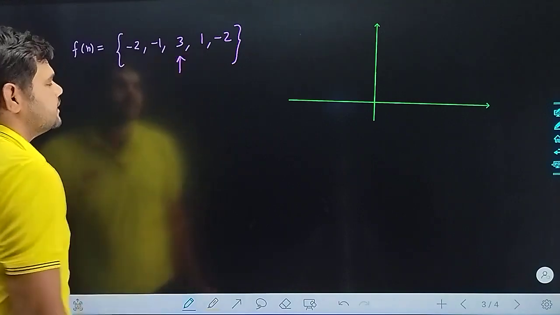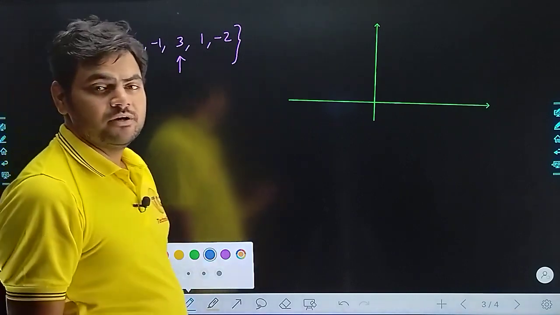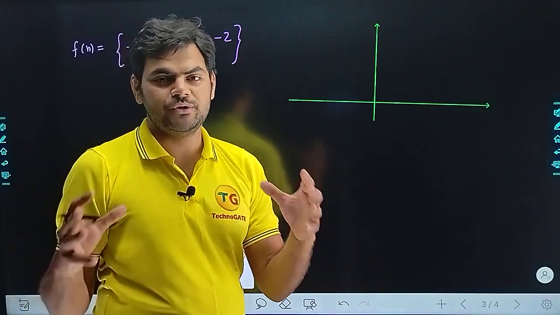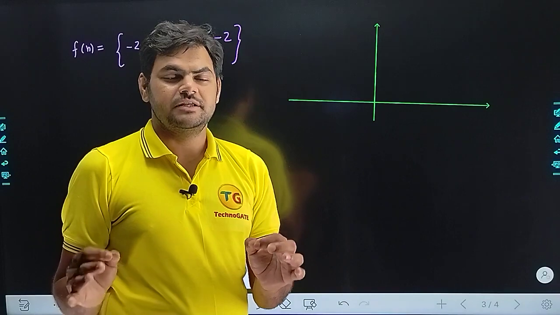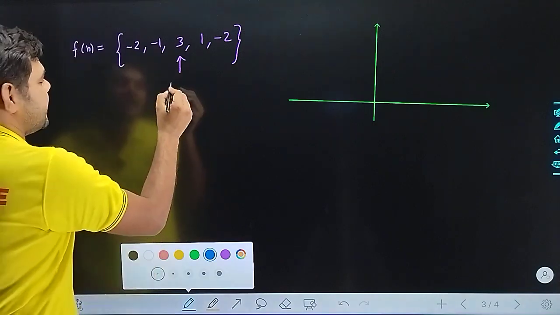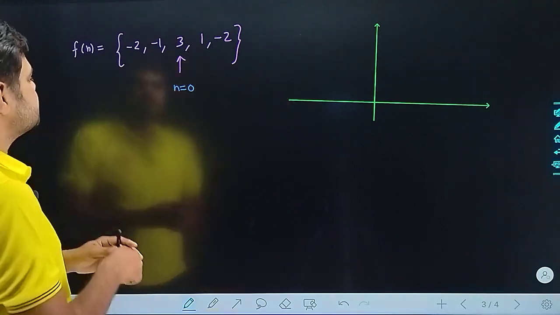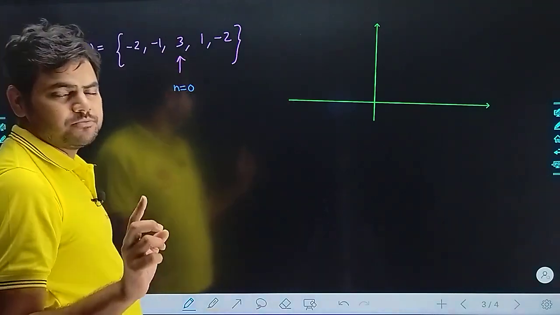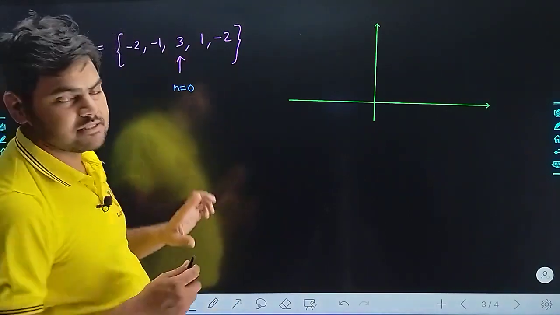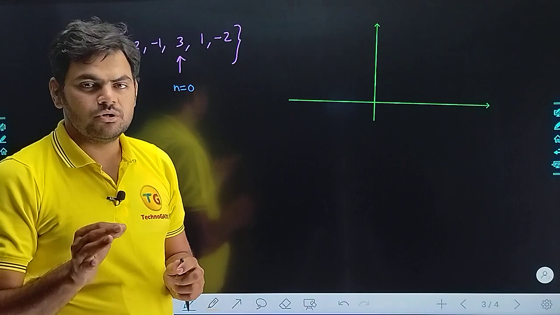And here I indicate the index. So guys, this index always says, now listen very carefully. Here we are going to introduce all the philosophies related to the discrete time signal that we are going to utilize in this subject throughout. So please listen to everything in a very conscious way from now onwards. See, this is the n equal to 0 line. If I move from n equal to 0, that index will always define n equal to 0. In upcoming time, I will not even write n equal to 0 here. I will simply mark the index. That index, this arrow basically, will definitely define the n equal to 0 line.